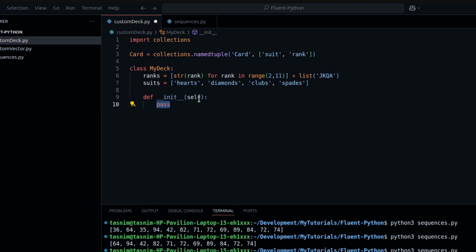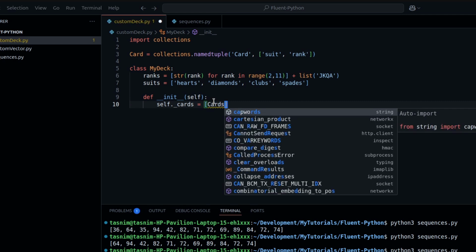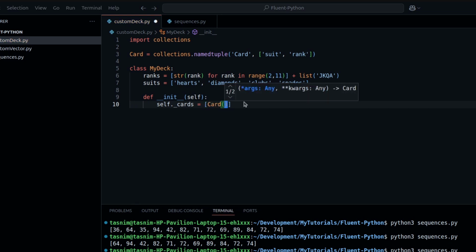So when we use that class for initializing an object, this method will be called, right? So it will create a self.cards property, and here we're going to implement another list comprehension, and it will return all the cards using that ranks and suites, right? This property will contain all the card objects. It will actually contain 52 card objects, right? Each deck has 52 cards, and each suite has 13 cards for different ranks.